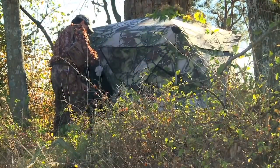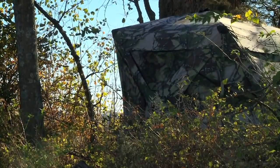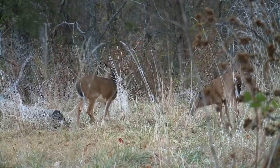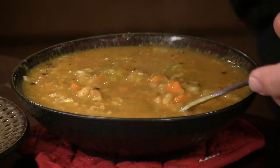A couple years ago, I was up in the woods in the deer stand. So cold, like freezing. Hadn't had anything to eat, and I was sitting up there thinking, what would I like? And I thought, I want some bean with bacon soup. Now, not just soup beans. I'm talking bean with bacon.